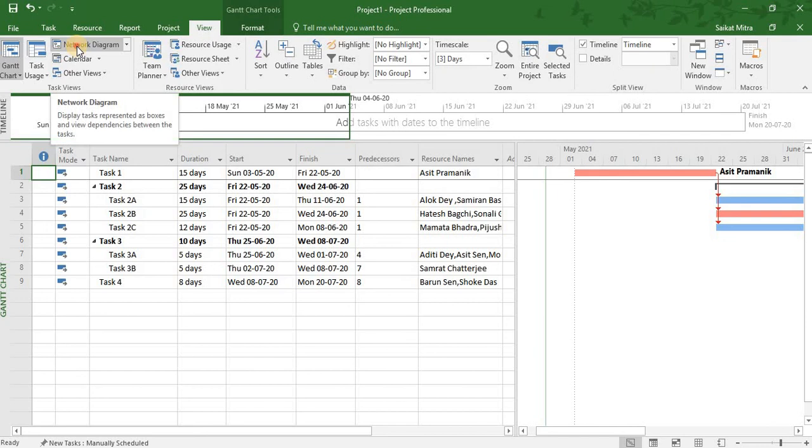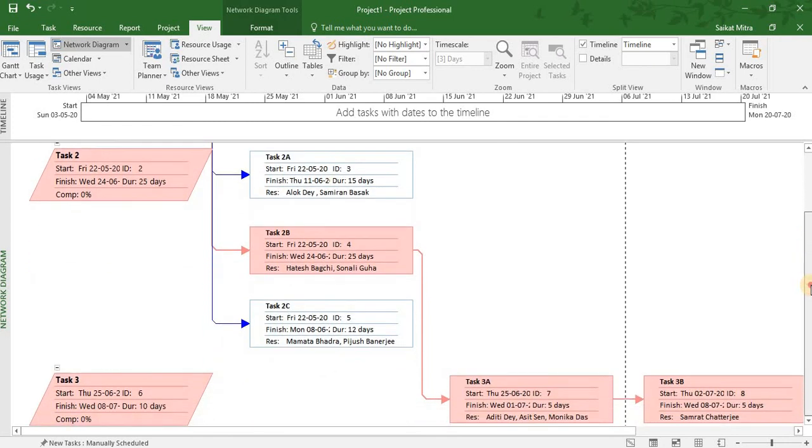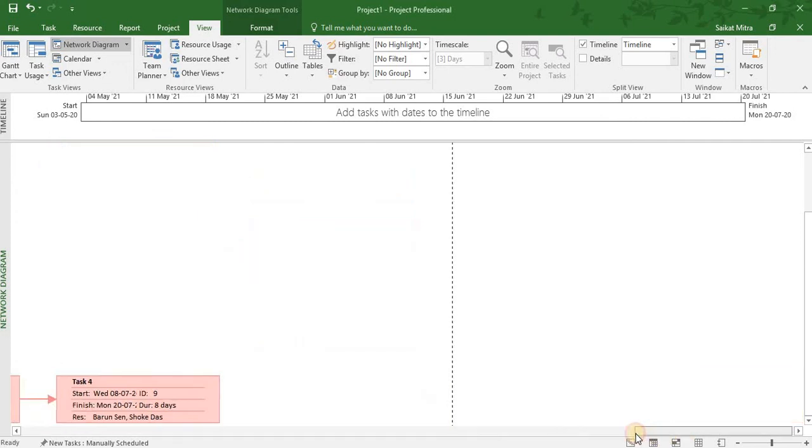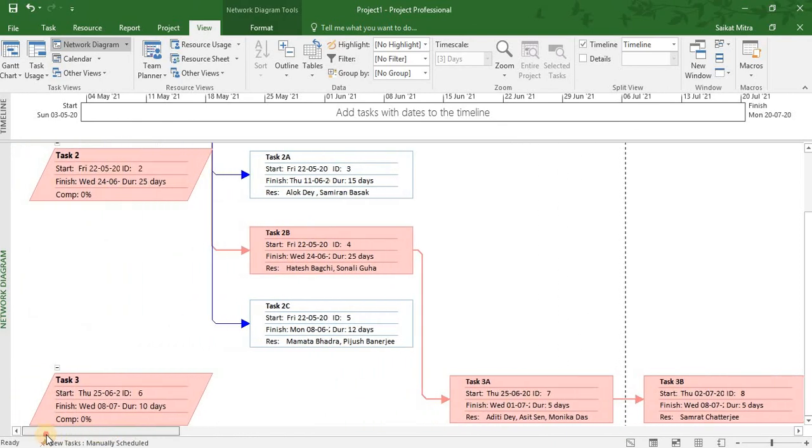So you can see that the network diagram appears. This is the network diagram that we need to display or print. And you can also see the critical tasks or the critical path has been displayed in red.